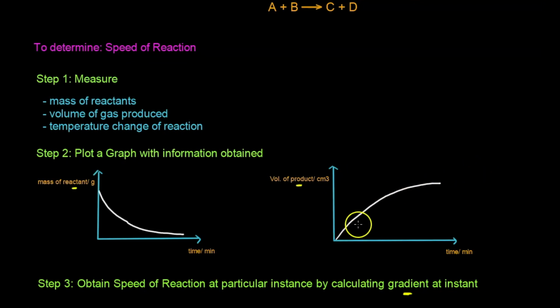Basically, if I have this curve here, then maybe at this point I want to measure. At this point in time, I want to measure the gradient. I will then draw a line tangent to this curve here. Let me try drawing a nice tangent. That means it just touches that one spot. And then from here, I can find out the gradient using some mathematical techniques. So maybe I measure these 2 points and then use the gradient formula.